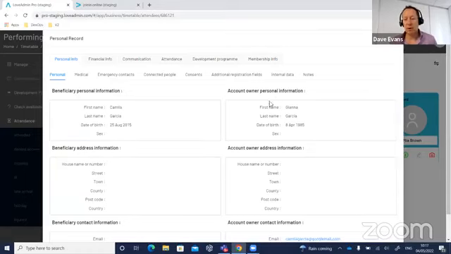This is the account owner, which will typically be the parent. I can see any medical issues, any emergency contacts, any siblings, any consents that they've signed up for, any additional registration information. So we talked earlier on about when they set up, they have a join-in account. We ask them basic information. You guys can ask them more information. That information is exposed here. Any internal data you want to keep about them, any notes that have been written.